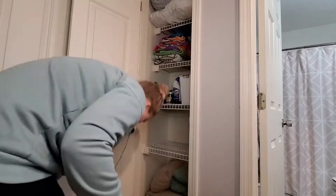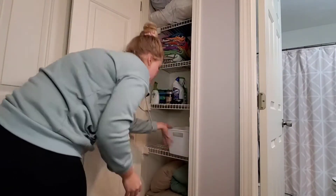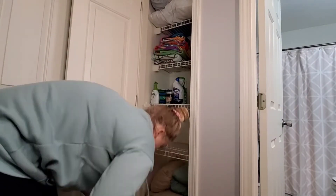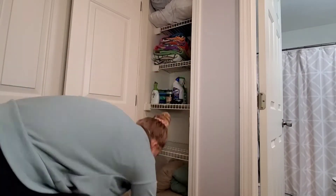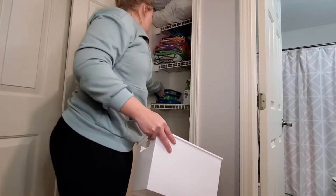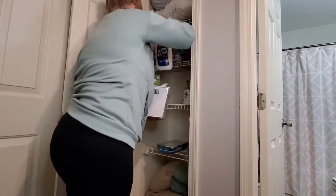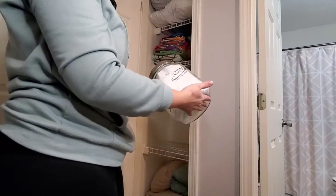After we get those moved into a bin, we will be putting our cleaning supplies in another bin that will go under my daughter's bathroom sink, which has lots of storage space that is not being used. I have two giant mason jars with magic erasers — one that's full and one that just has a few in it. The full one I'm actually going to be adding to my other overstock cleaning supplies in the laundry room cabinet, which I recently decluttered and organized. I'll definitely link that video at the top of the screen.